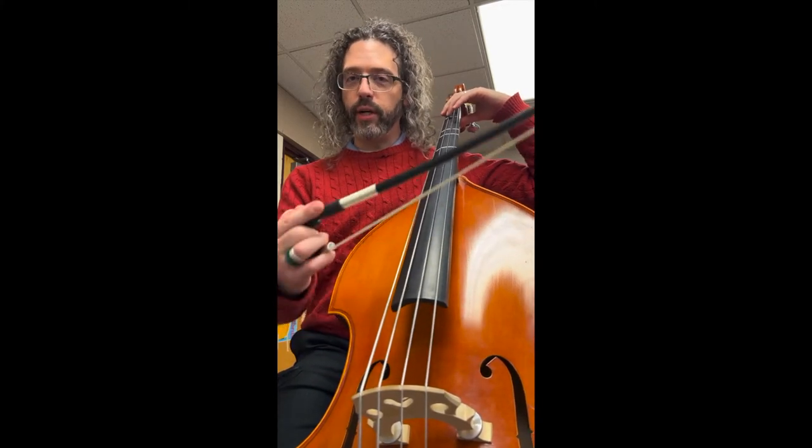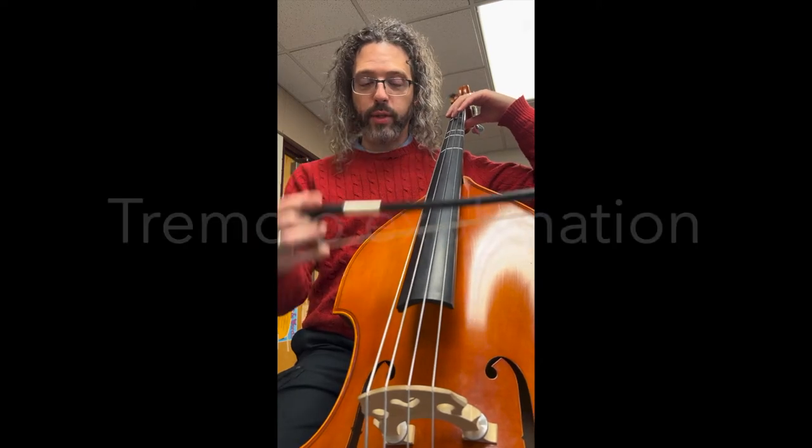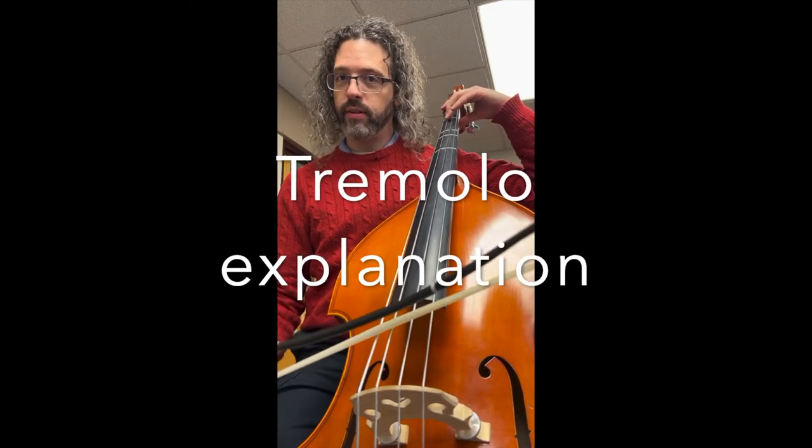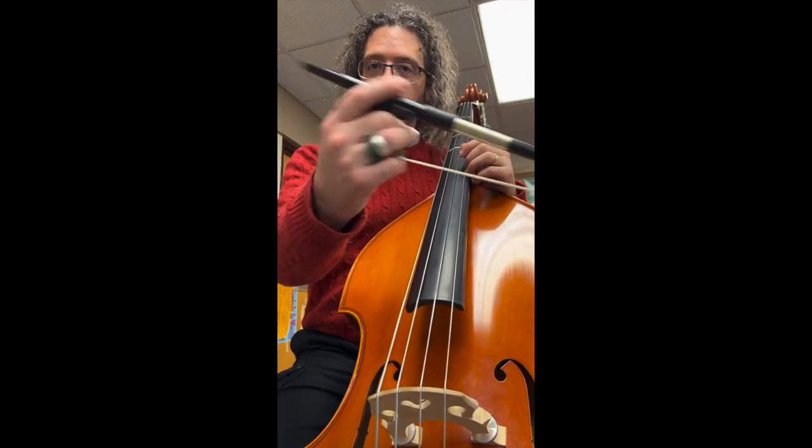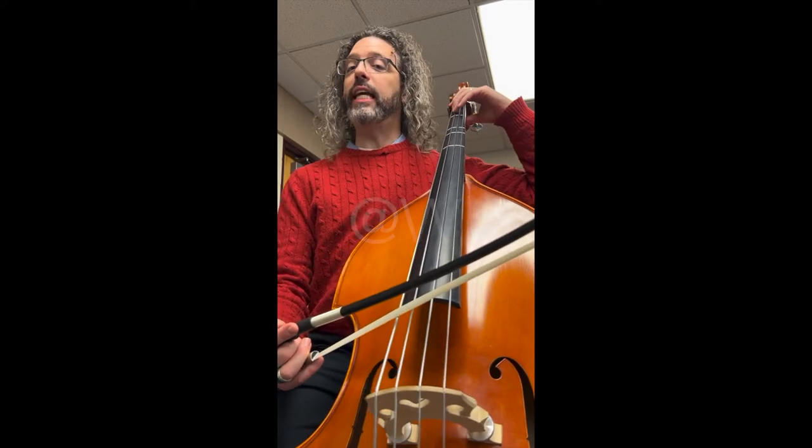So at W, we're going to do the tremolo, which is the half note with the three slashes. Just back and forth as fast as your hand feels comfortable. Don't tighten up to make that fast. Do it with a relaxed, loose, jello-y arm. Okay, good luck. Here's circle W on the E string.